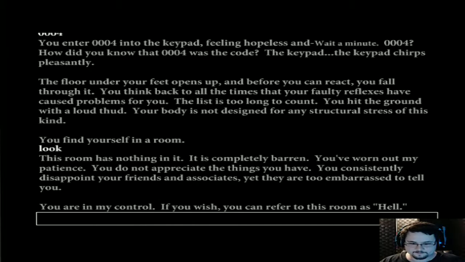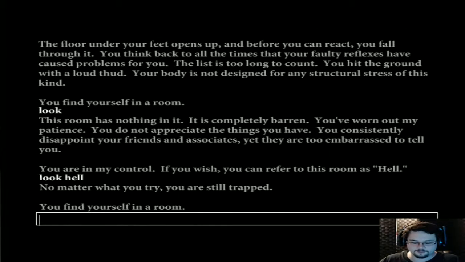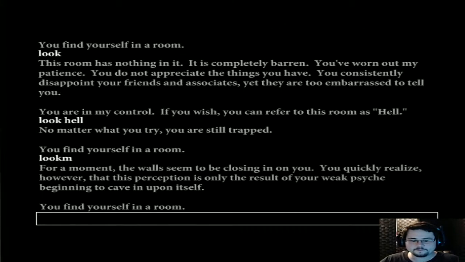You've worn out my patience. You do not appreciate the things you have. You constantly disappoint your friends and associates. Yet there is one thing I must tell you. You are in my control. If you wish, you can refer to this room as hell. Look, hell. No matter what you try, you are still trapped.